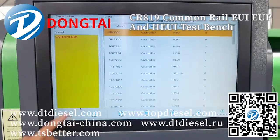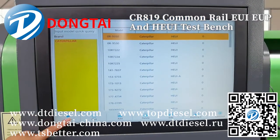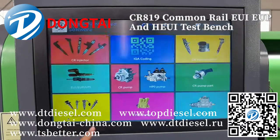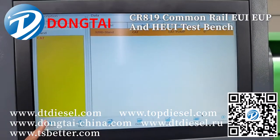HUI injector. It also can test the 4-6 injector. HUI pump. Caterpillar 320D commercial injector, commercial pump testing.